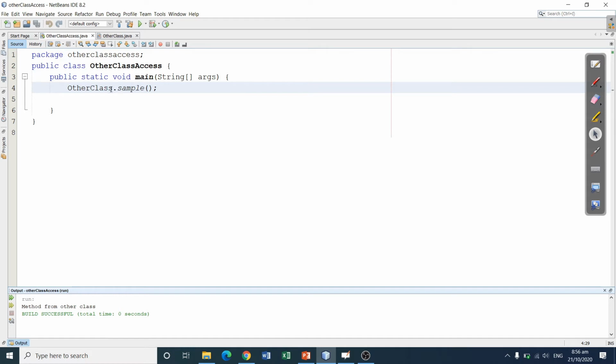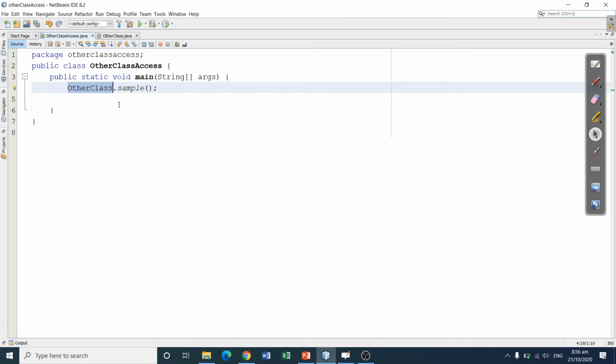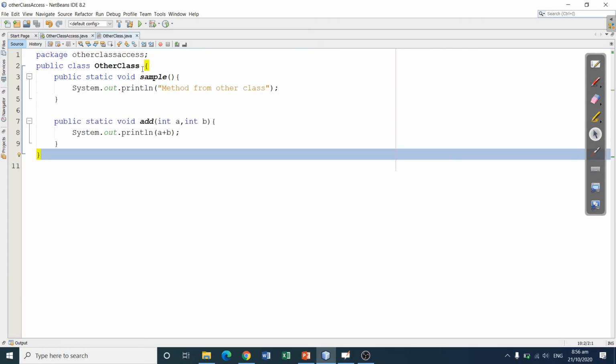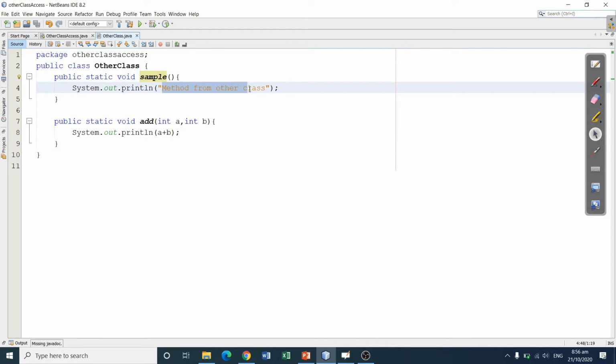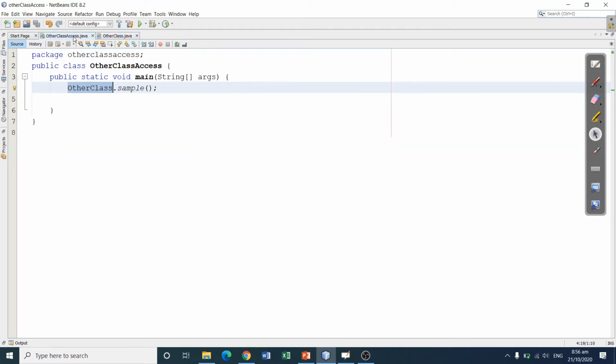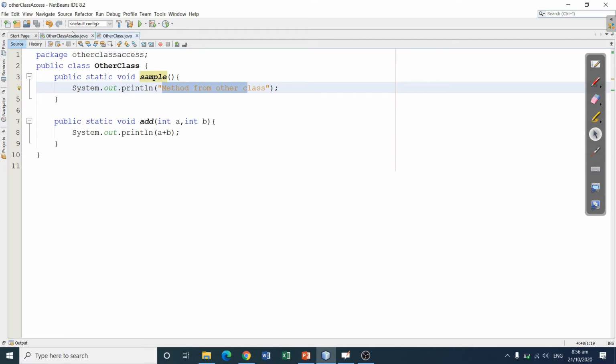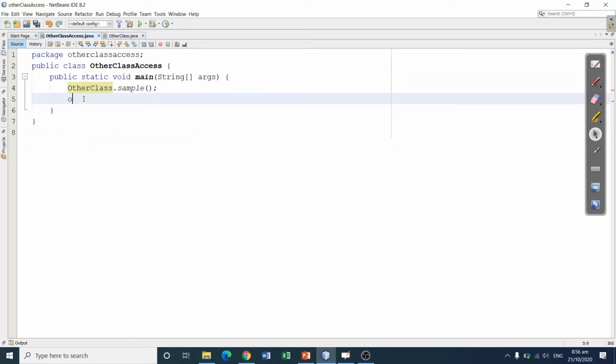Upon compiling, mangyayari dito, makikita niya dito sa main mo, in-access mo sa other class. So, pupunta yan dito, and then nakita niya, ina-access mo sa sample na method niya. So, pupunta yan again dito sa part na to, in-execute niya yung line ng code na to, line number 4, and then after that, bumalik na siya dito, and then nakita niya wala nang code, kaya nag-stop na siya. Okay, so for example, gamitin natin tong method na nakiki-add tayo ng value. Okay, so we have again other class.